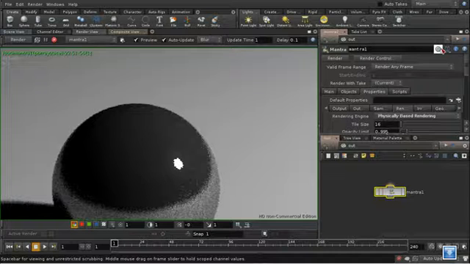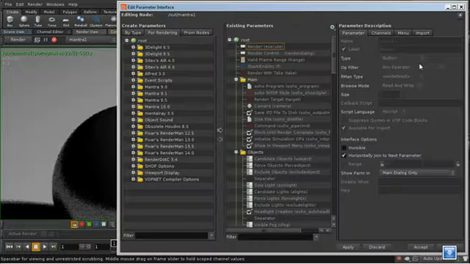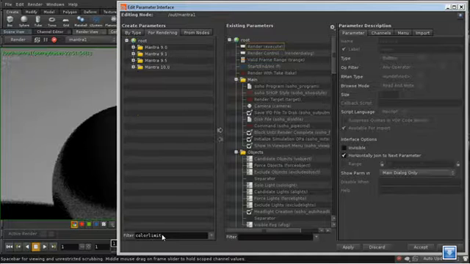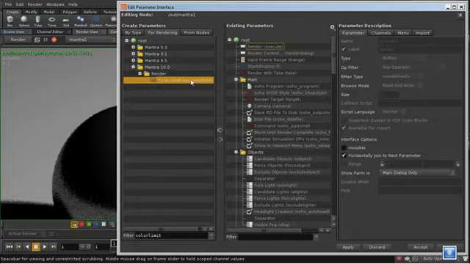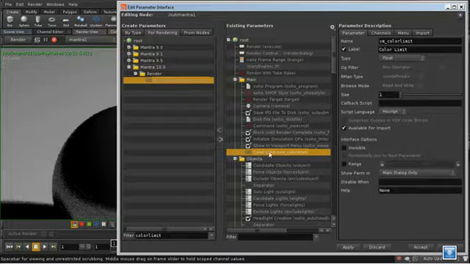So we'll need to edit the parameters on our mantra node, edit rendering parameters, and the parameter we're looking for is called color limit. If we look under the mantra 10 options, we have color limit here, and we can just drag and drop this across into our window here, and let's put it under the main options perhaps.